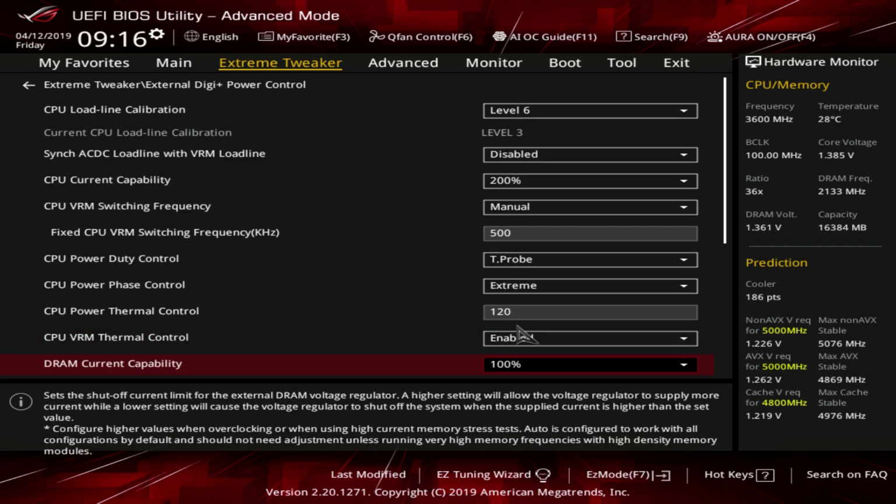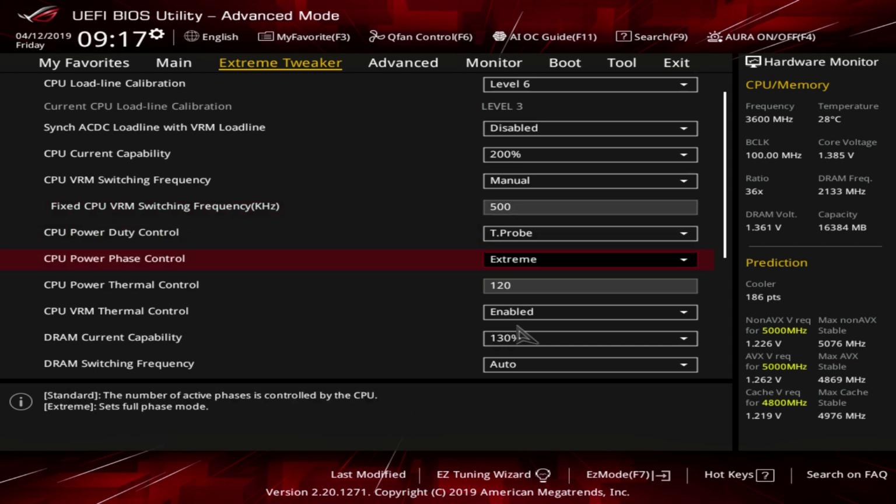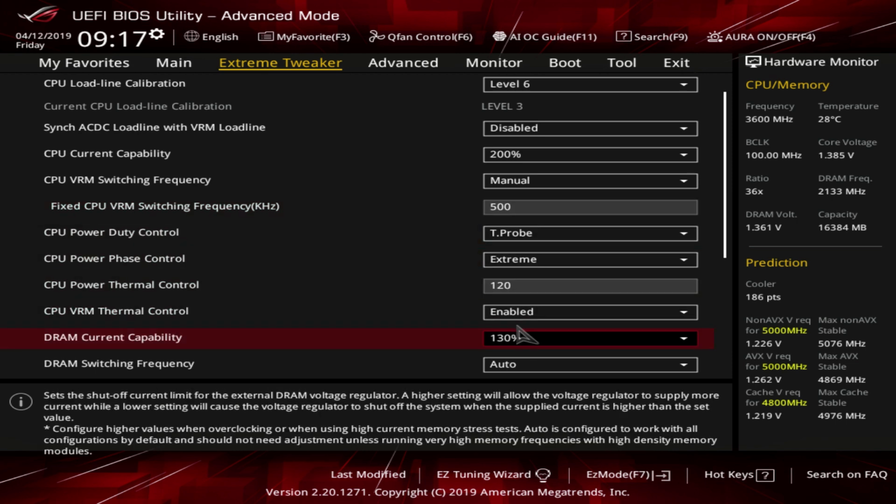Next, we have DRAM current capability, which for whatever reason you can max out. Honestly, just max that out. There's no reason to have it limited; DDR4 doesn't pull enough power for that. I don't know why this board has a current limit. This is one thing I've never seen on any other board. Why would you put a power limit on DDR4? I guess some of the server grade memory, where you have a ton of memory chips, might pull a significant amount of power, but that won't even run in this motherboard, so that's not really a concern. So you can just max that out, because it works the same way as the current limit for the CPU. Why you'd have that enabled, I don't know.